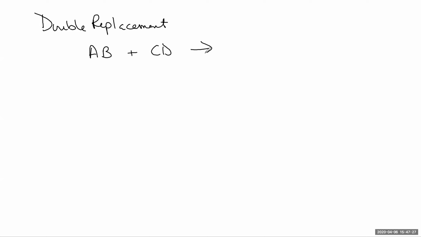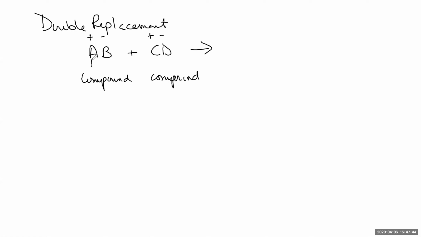The 4th type of reaction I wanted to show you is called a double replacement. Double replacement reactions are going to be AB plus CD, and so in this, we're going to have a binary compound and a compound. So this is going to be different. The way that you recognize this is that you're going to have two different compounds reacting. And what's going to happen, remember, you always write the positive first, and so they're going to switch partners.